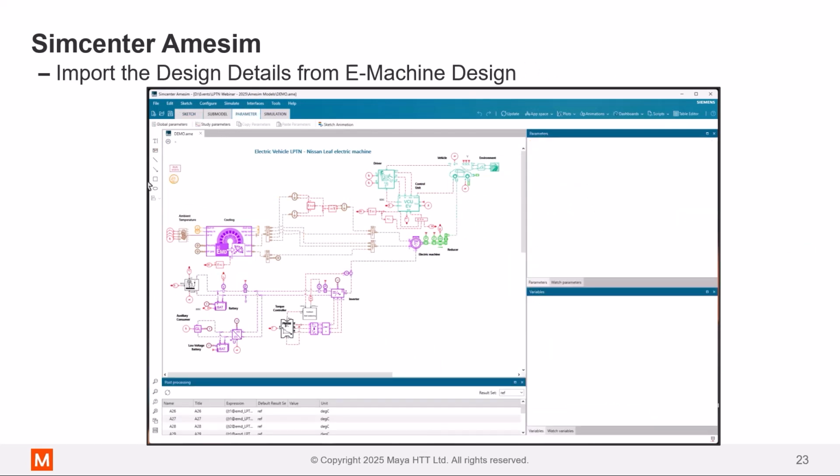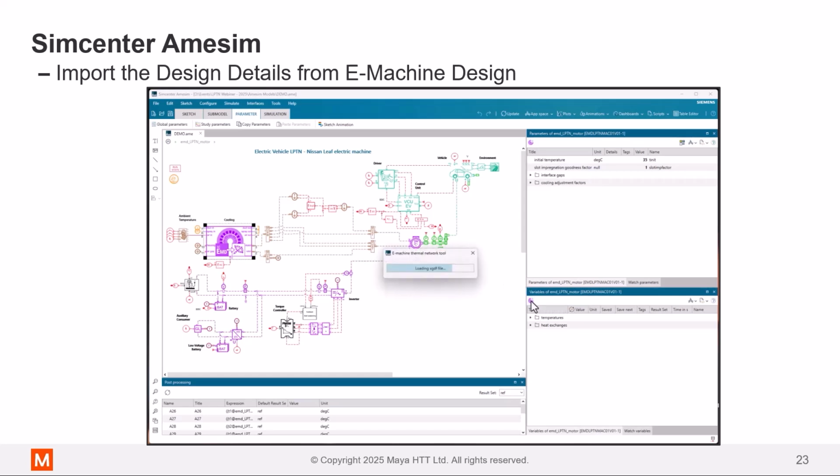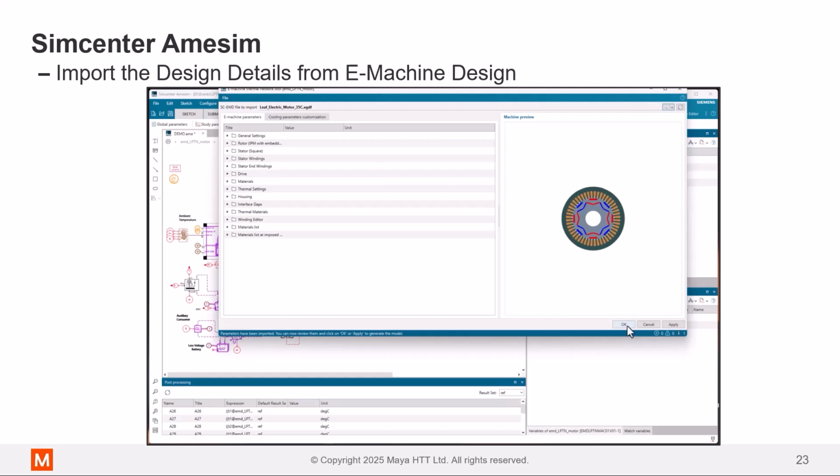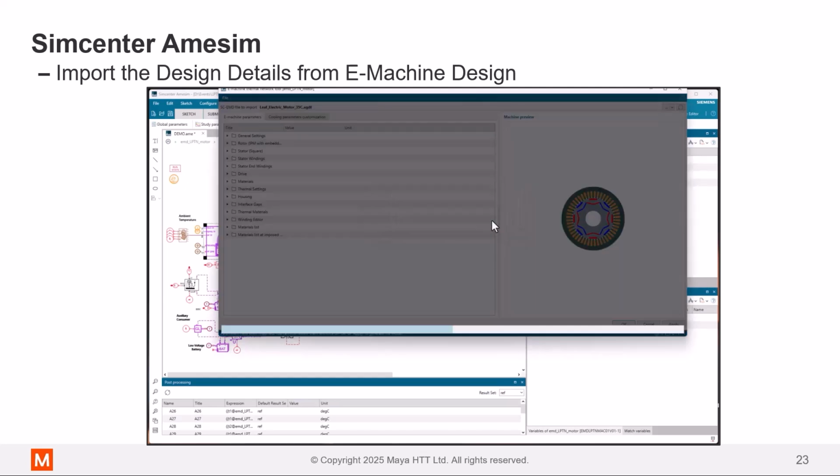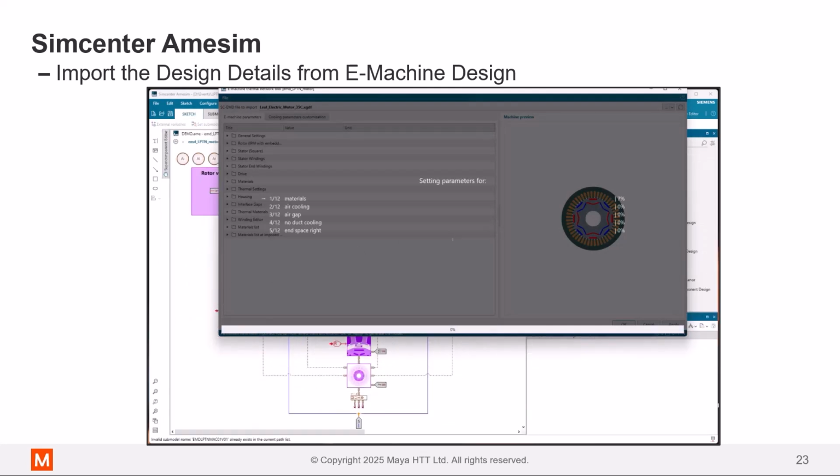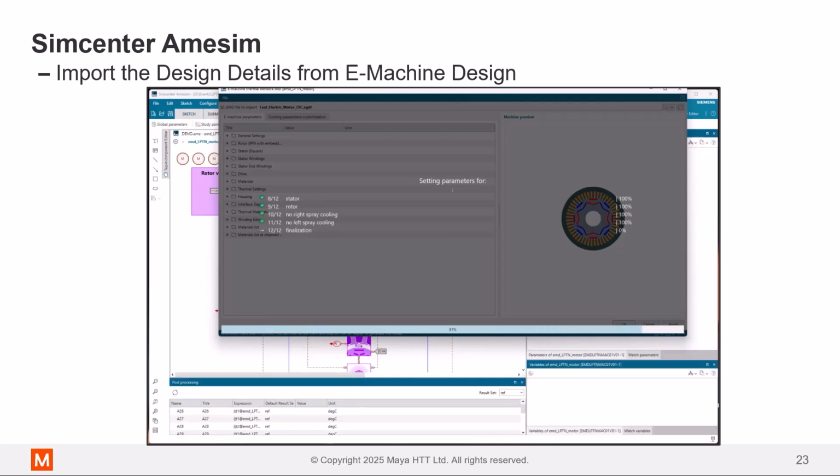With our electric vehicle system in place, we will now initiate the special Simcenter AIMSIM app called the eMachine Thermal Network Tool. This app collects all the motor details within Simcenter eMachine Design and then uses them to construct the LPTN. The LPTN includes all the geometry information for both the rotor and the stator. It also includes material definitions. The LPTN includes the values for all EMAG losses.